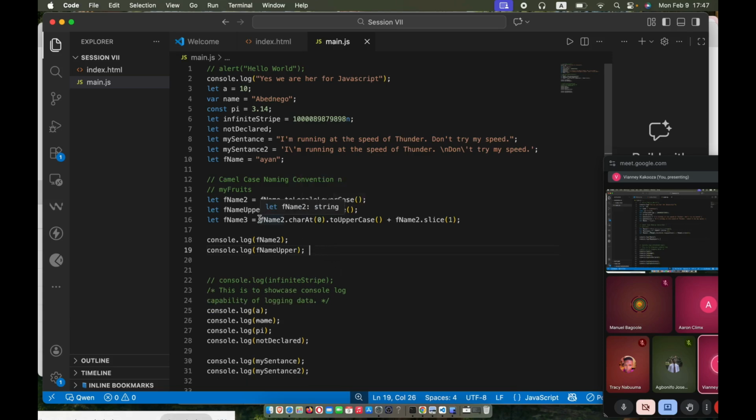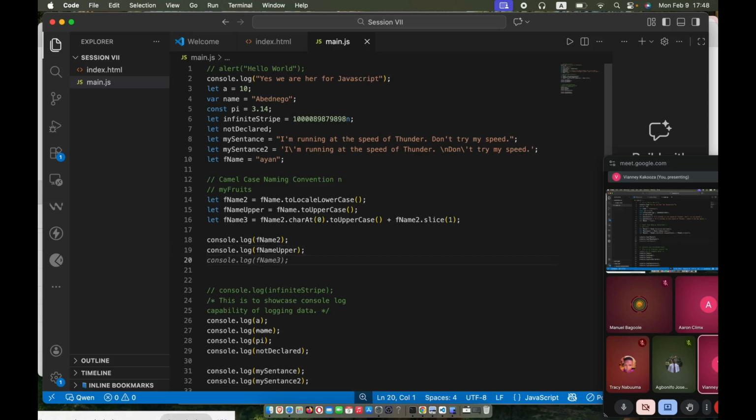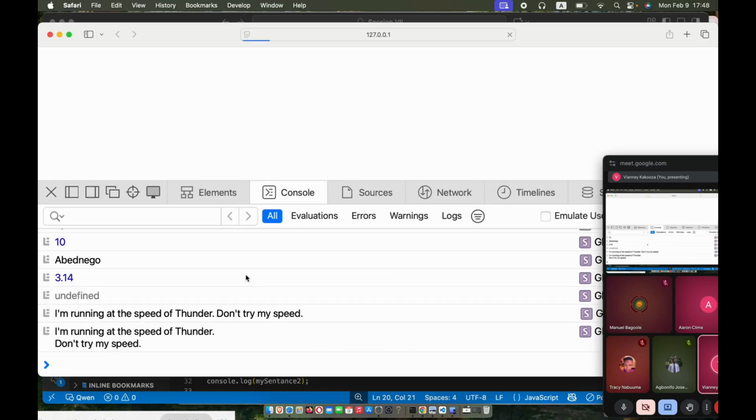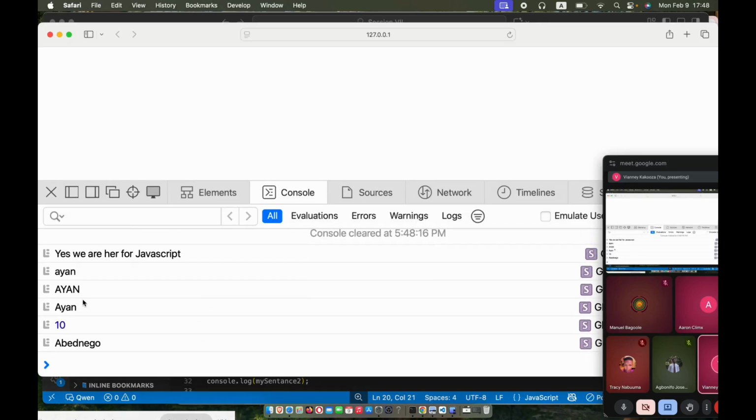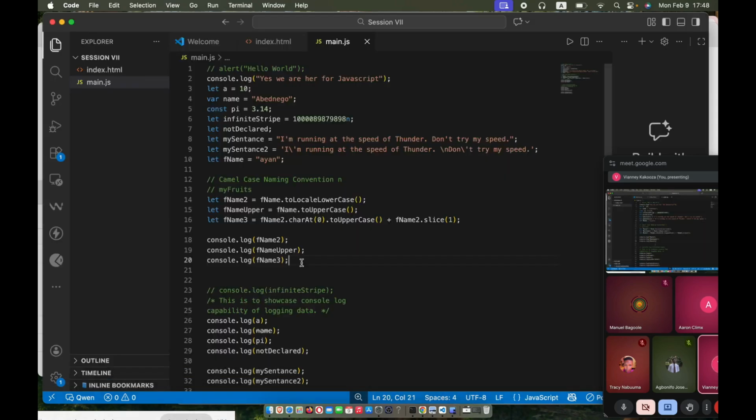So maybe I can explain this. fname3 says that for the character at position 0, we want it to be uppercase, and then the other ones can be in lowercase, or you can leave them. If I just have it here, it will always be in this format.